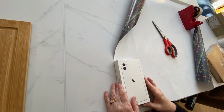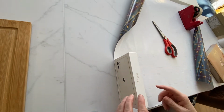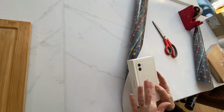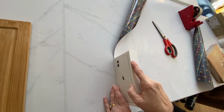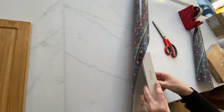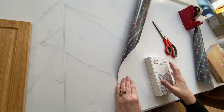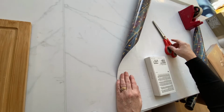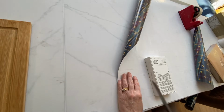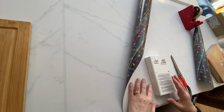So what I've found is, for each flap over, paper-wise, you need the width of two sides and the front. So I find it easier if you go one, two, three, and that's where you would start wrapping. Once you've moved it on further, you could actually draw a little line there. Then get it straight on the grid line, just move it over to adjust it.